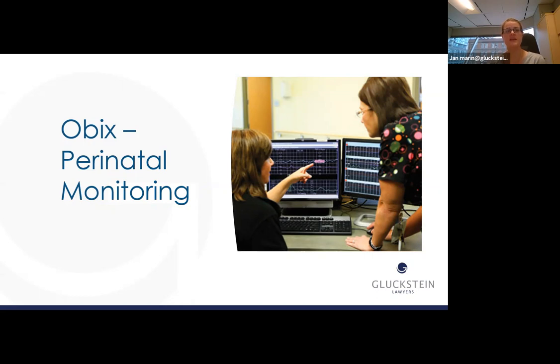In OBICs in particular, it actually allows for annotations to be made on the fetal heart monitoring strip. If there's a changeover of staffing, they can see the notes made by the prior staff to see how long there has been a lack of variability. How long have these decelerations been taking place? All of these things they can take in. Of course, they could look at the strip, but they also have those notes of concern. There may be other information, other circumstances noted on the strip that are relevant.